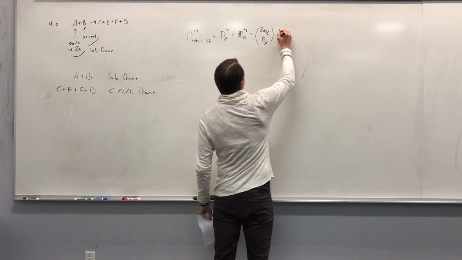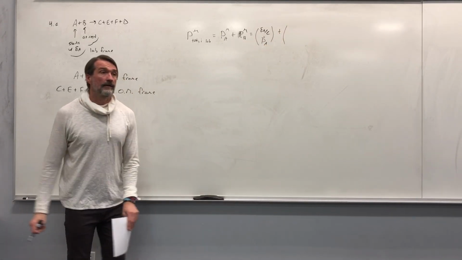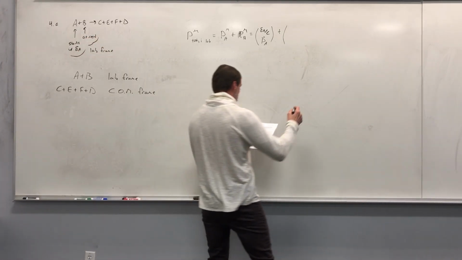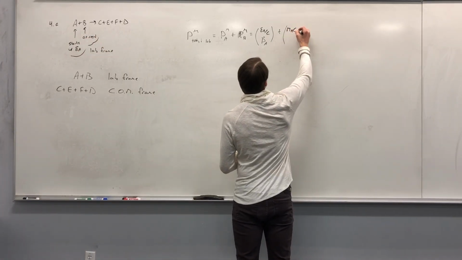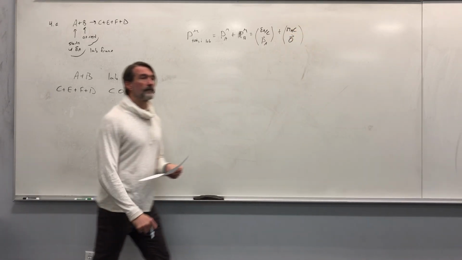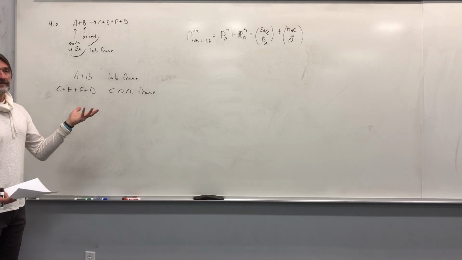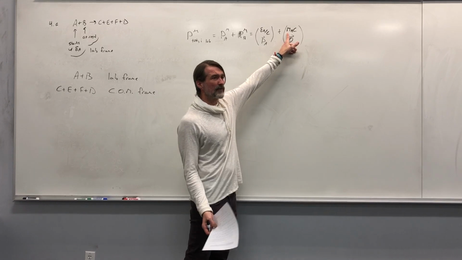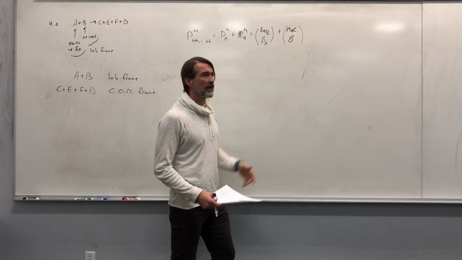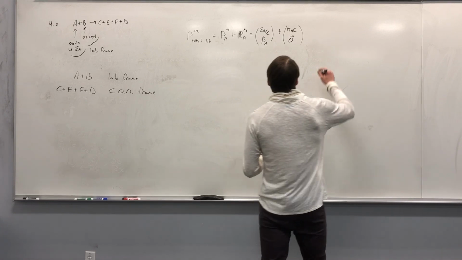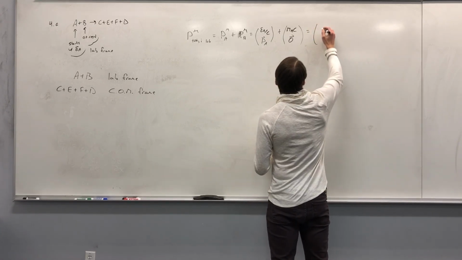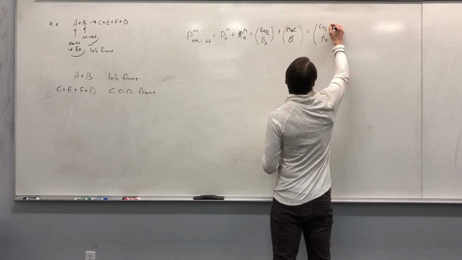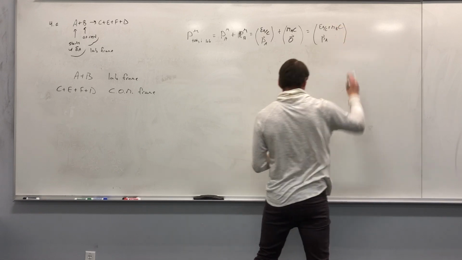What about the four-vector momentum of particle B in the lab frame? It's just going to be m_B c times a zero vector. The rest mass energy is mc squared, but you divide the energy by c, so you're left with mc. Which makes sense because this has the units of a momentum. That's just one thing you can check. These are momenta, so they should have units of mass times speed. So we can add this up: E_A over c, p_A, plus m_B c.